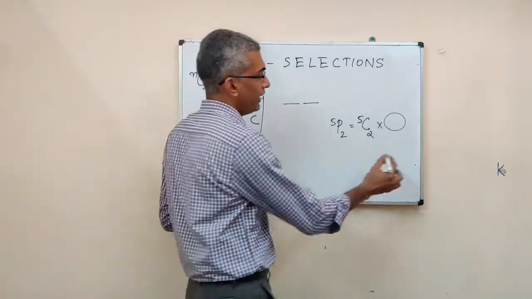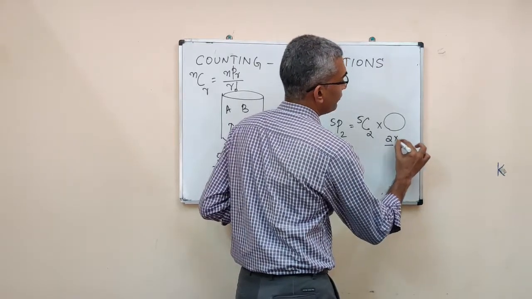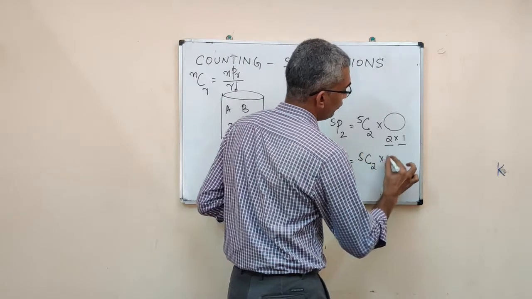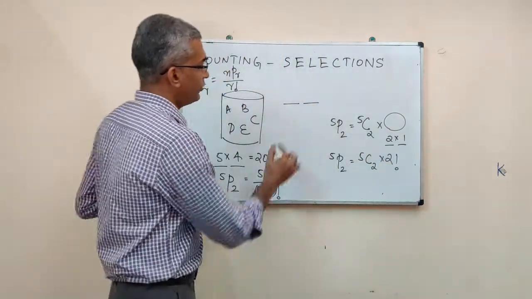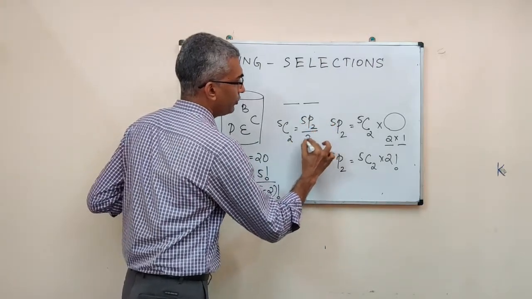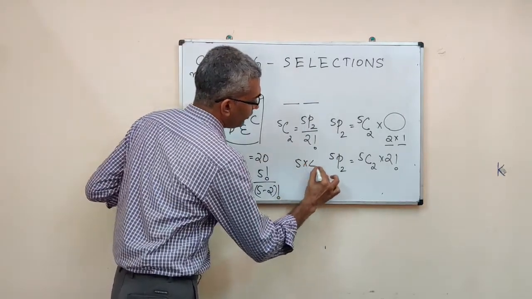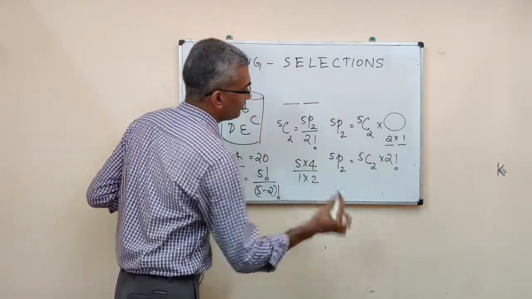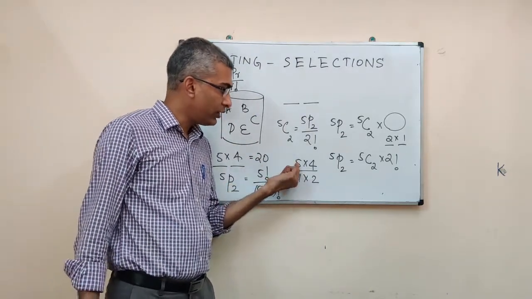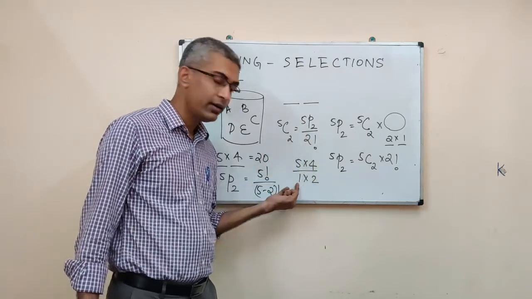How many ways can you arrange the two things that you select? You can do it in 2-factorial ways. So 5P2 will be 5C2 into 2-factorial. So 5C2 will be 5P2 divided by 2-factorial. That is 5 into 4 by 1 into 2. A simple technique to find 5C2 will be start at 5, write 2 things in the reducing order, that will give you 5P2 divided by 2-factorial.